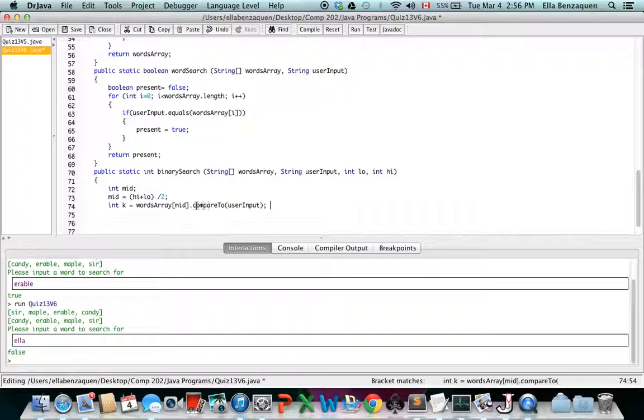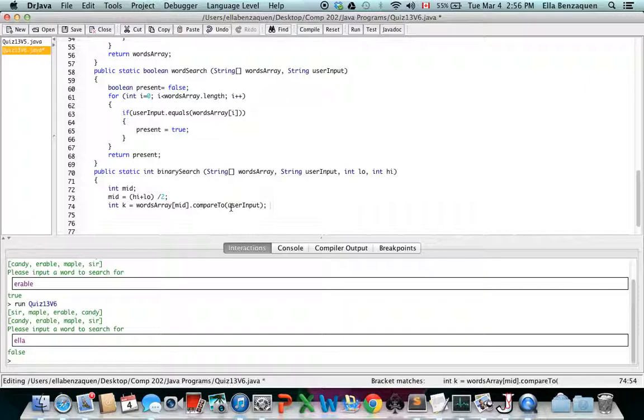Now, we're comparing our user input with our mid, therefore if our user input is smaller than our mid, this k will have a value greater than 0, meaning our mid is greater than our user input.